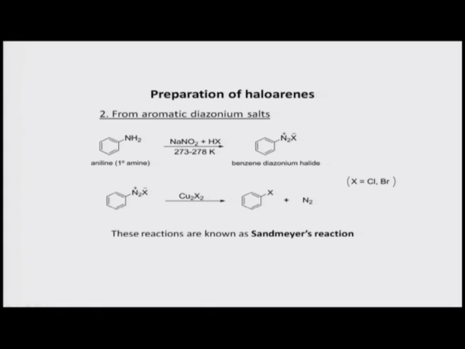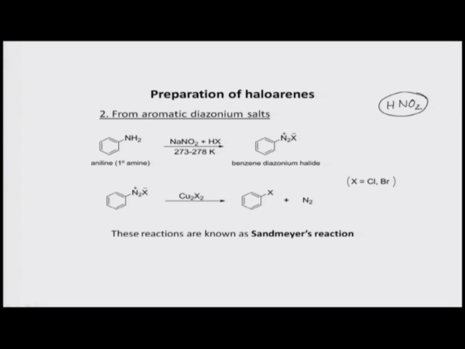So, I take a primary aromatic amine and treat it with sodium nitrite and HX, where HX is an acid. This generally is hydrochloric or hydrobromic acid, as one would assume. It can also be H2SO4 or any of the acids that can give H plus. When sodium nitrite is treated with a hydrohalic acid or sulfuric acid, it generates HNO2, which is nitrous acid. So, NaNO2 gets changed into HNO2. We do not normally start with a solution of HNO2; instead we prepare HNO2 starting from NaNO2 and an acid.